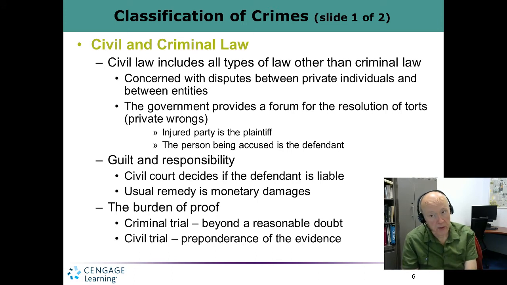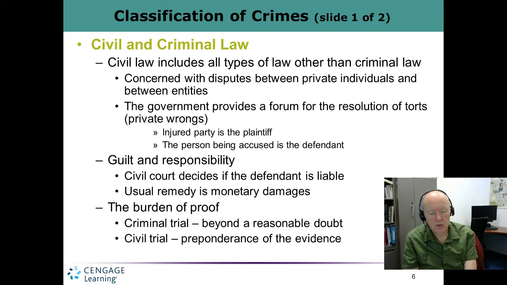We're going to talk just very briefly about civil law. Civil law is everything else besides what we're mainly talking about here in the law. That is everything other than the criminal law. Now, civil law includes things like divorce. It includes things like property law. It includes things like torts. And most of this is regulating relationships between individuals, sometimes relationships between the government and individuals, but mainly individuals.